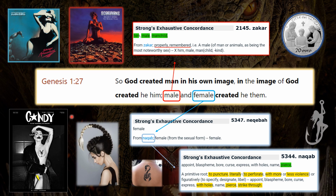And this is Lady Gaga on a magazine cover called Candy. Here you see the scorpion on her left breast, and you can see the 5-pointed star in the A there. That represents the male energy, the male star energy, and it's candy, it's food. And then you can see here this is a female's haircut, and it's the manifestation of a scorpion and the stinger here. And this is a tattoo on a woman here, this scorpion tattoo, and these are common.